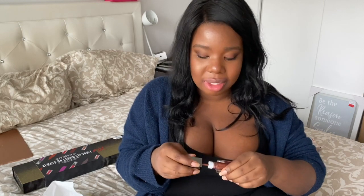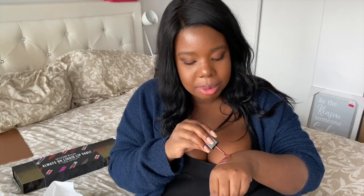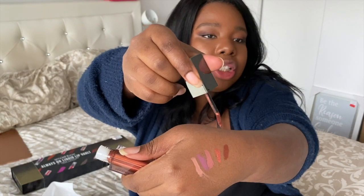All right, so now the last one, but not least, in this set we have Bold Digger. She is also on the metallic side. Not too sure how I'm gonna feel about that, but let's see. She's a little bit more bronze, a darker bronze than the other one. So here is Bold Digger, and let's see how she looks on the lips.